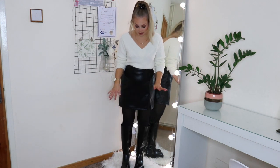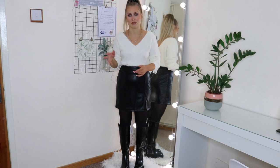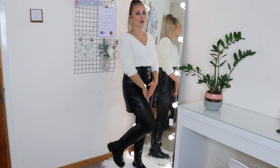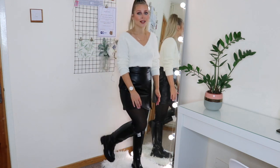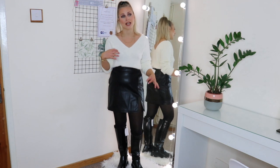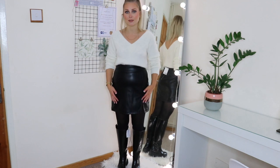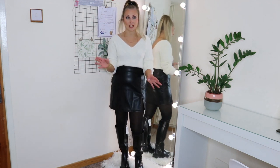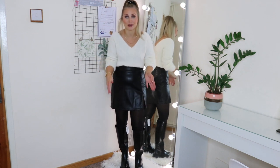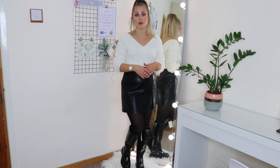The shoes are still attached here because I think H&M have a rule that you can't take the tags off, so I've just left them on. These boots are like wellies, so they're not the chunky boot trend. I think I would actually prefer my lace-up boots with this outfit, just so it flatters my leg shape. If you're looking for a cross between a Wellington boot and a smart boot, this is perfect because you can go on walks and take the dog out, but you could also look cute.